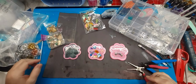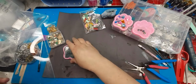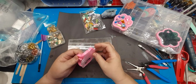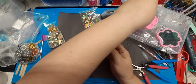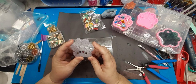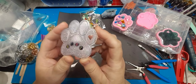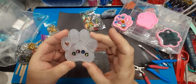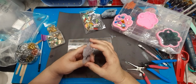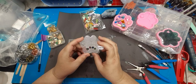Hello, everyone. We are back. We are ready to unmold our little paw prints and get them turned into little keychains. So, let's see how this one turned out. Oh, well, that's backwards. I don't know what I was thinking. So it's backwards. Guess we'll stick with the front part. I wasn't thinking about that. I should have flipped the name over and started backwards. You gotta work backwards. Darn it!